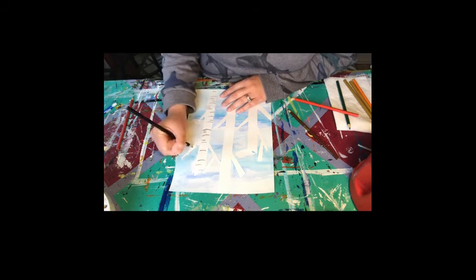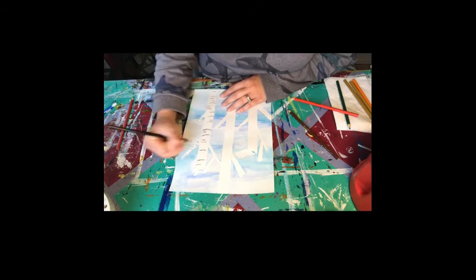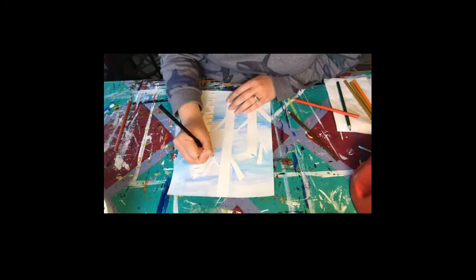You can put leaves on it or not. I think I'm going to skip putting leaves on this guy because I think it's snowing. Looks like a snowy background.